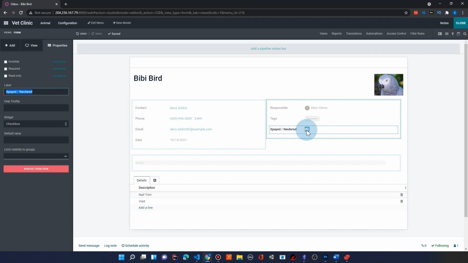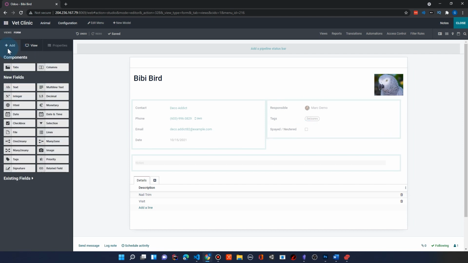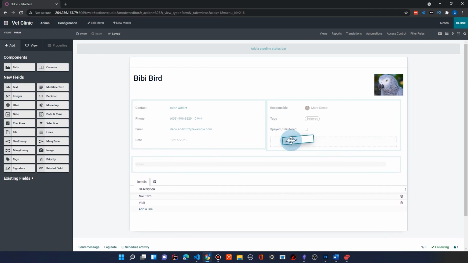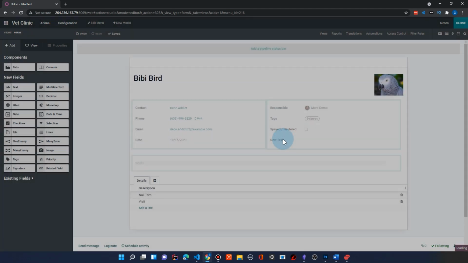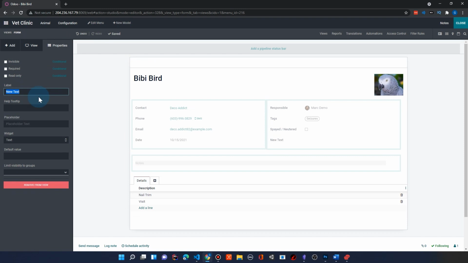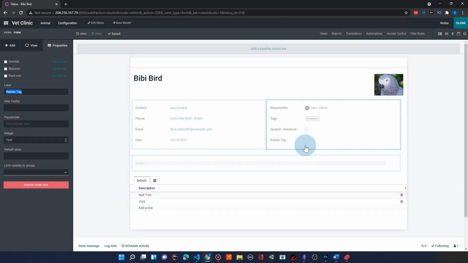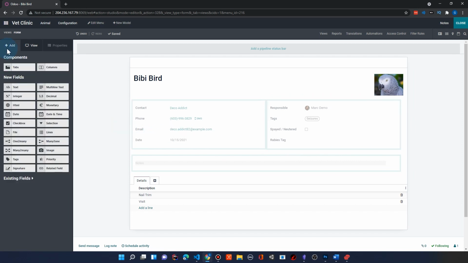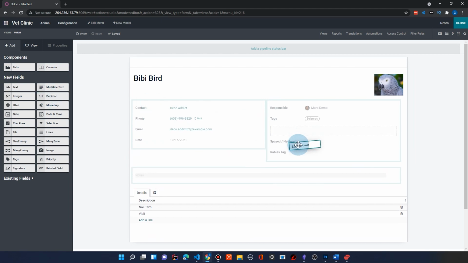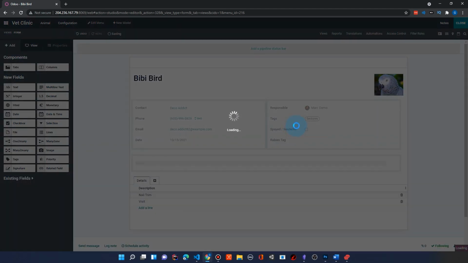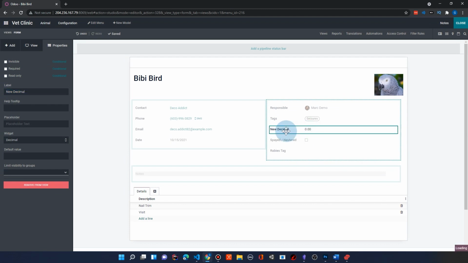Another example might be like a rabies tag, and I'm going to show you how you can simply add a text field here for, in this case, I'm going to say rabies tag. Phoebe doesn't have rabies. So this could be the rabies tag. In some states, that's required, and you have to have it readily available. That could be an example. Another example I had mentioned was weight. So we could use this decimal field here and drag it in. Maybe we'll move it up a little higher because weight might be a little important. And we'll just say that this now is weight.